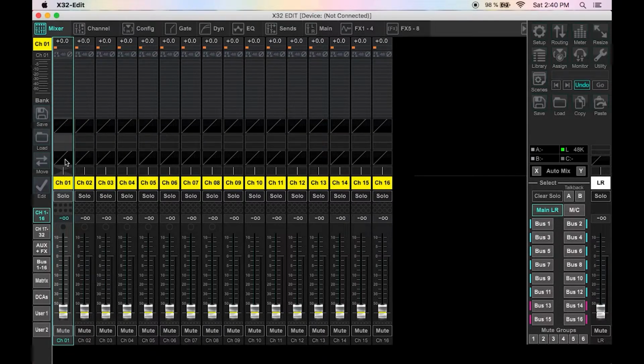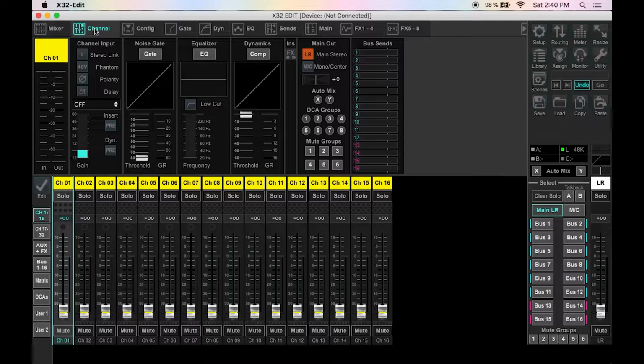Then you have your pan control, your I think it's dynamics, EQ, gate, and then your sends, FX, 48 volt, and polarity. If you go on the channel, you get a little more information. So you got your stereo link, left right, which links faders together. This only works for equal channels, not odd channels. So 1 and 2, 3 and 4, 5 and 6 will work, but like 6 and 7 and 9 and 10 will not work.